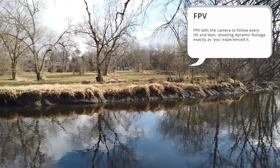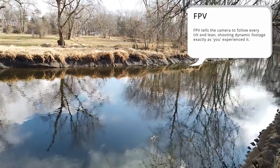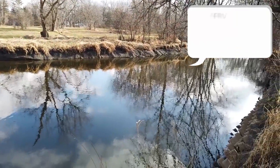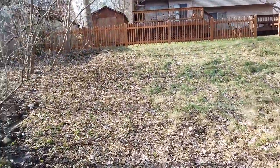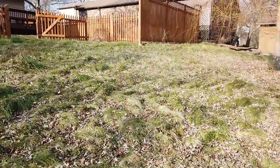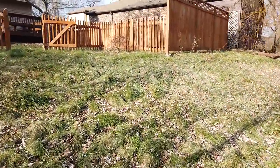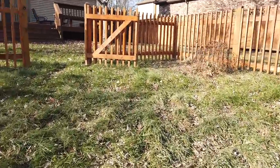So this is in the first person view now, FPV. I don't know what difference this makes. I haven't really played too much with it. And this is just basically holding the gimbal, again, on the selfie stick, about a foot out from my hand. Kind of make my way back up here.